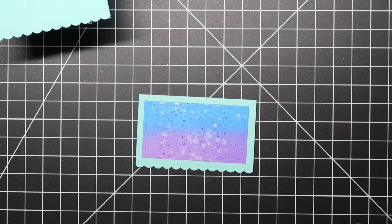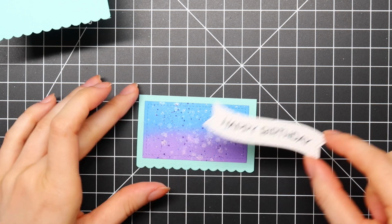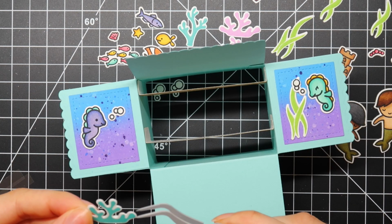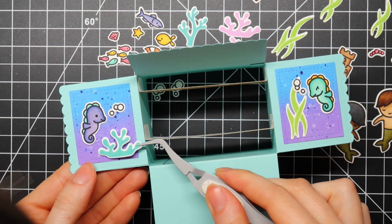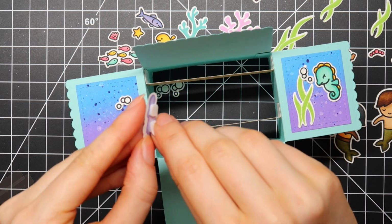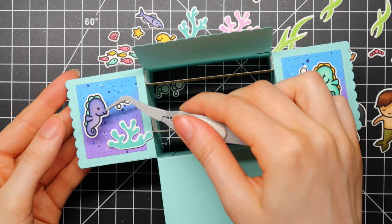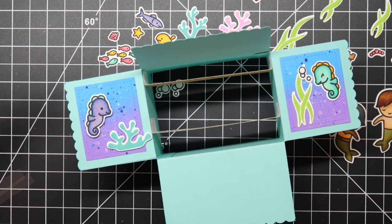Now that I have all of my elements, it's time to start decorating, and this is my favorite part, probably also the part where I spend the most time on. I'm adhering each image using foam tape. This time I actually used foam tape in 2 different thicknesses.